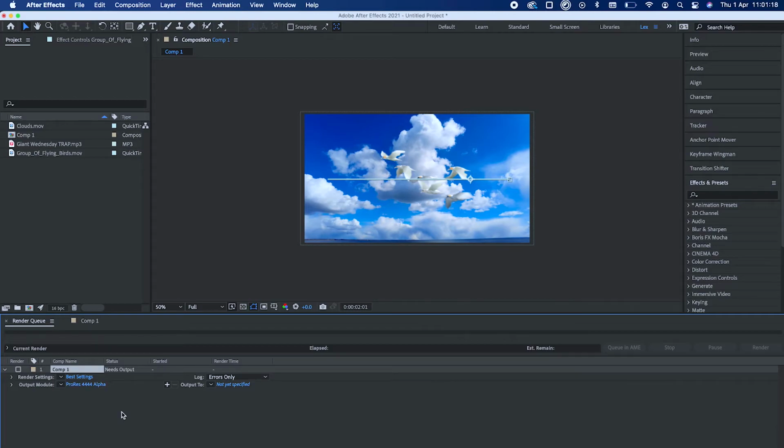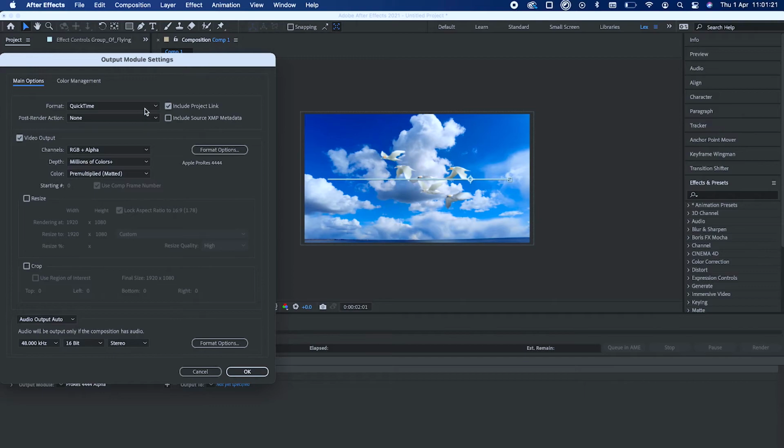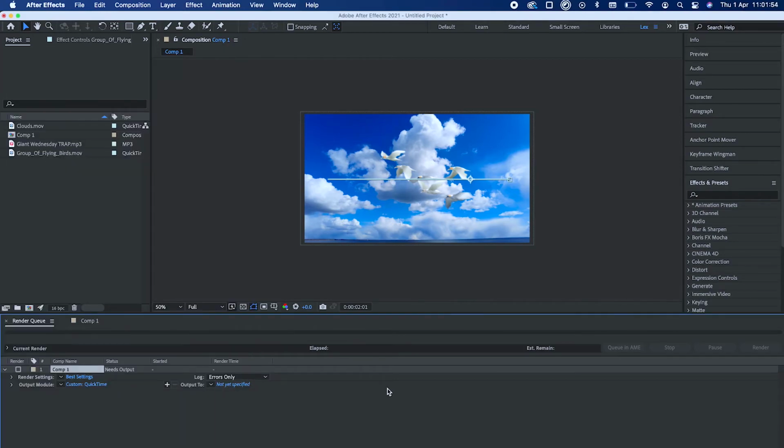So if you are looking to export into a movie file, you can obviously go in here, you can set these different settings. If you want your video to have transparency, make sure it's set to QuickTime and your channel's RGB plus alpha. And if you do want to render in that file, you can just hit OK, set where you want its output to, and then hit render there.